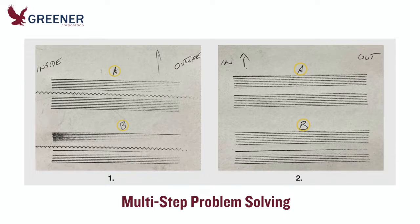Then take another carbon impression and compare it with previous results. Did your adjustment improve the problems, make them worse, or create new issues? Through this systematic method, you will get the clear feedback you need to refine each adjustment before taking additional steps, and you will also be improving your troubleshooting skills.